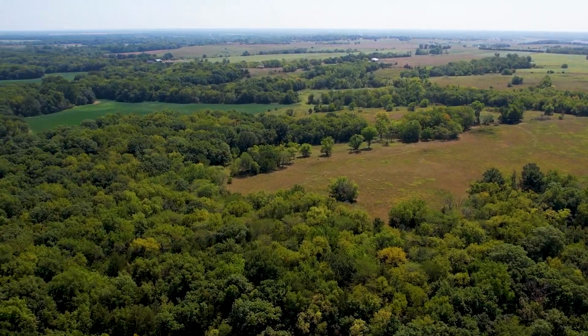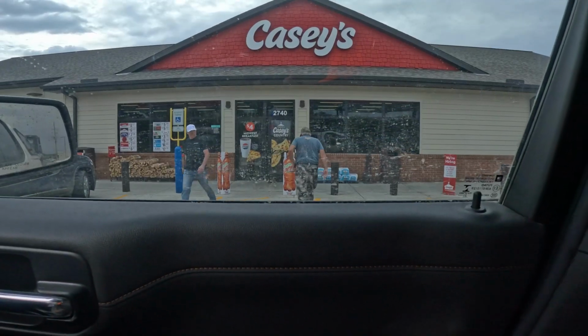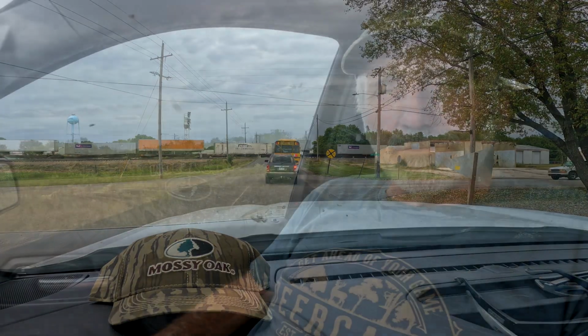September 16th. First hunt of the year for Cody and I. It's old Dad's turn today. Cody was coming back from Nebraska the other day and went to our farm north of here and stopped and hopped up in the blind just for surveillance. And sure enough, at 7:04, the deer we are after came walking out. We're going to try to see what we can do with him tonight. Hopefully at 7:04 he'll repeat himself again.